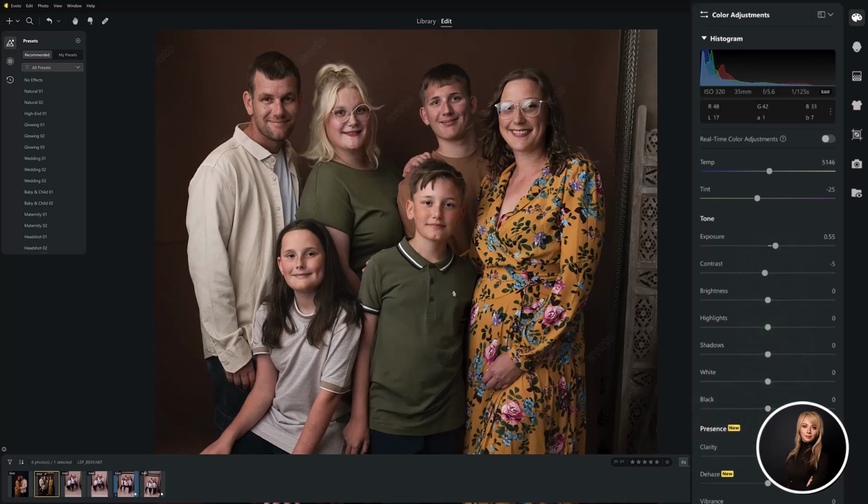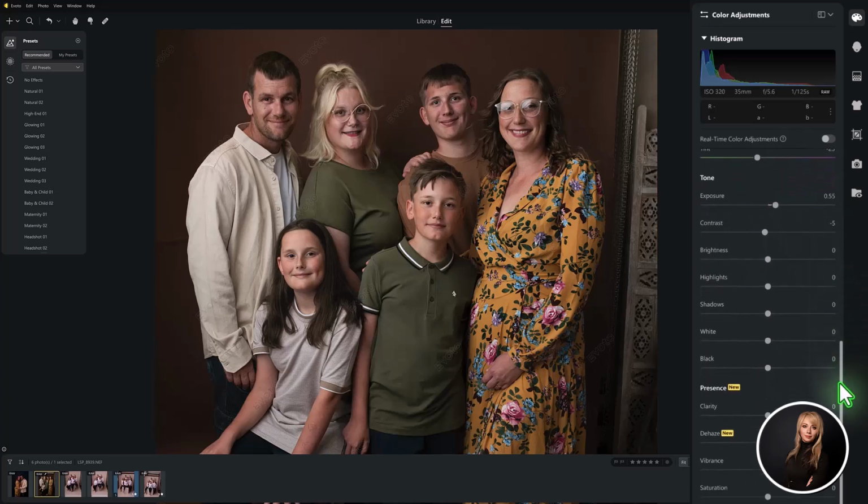And apart from that, I think we're looking quite good at the moment. All I've done is adjust a little bit of white balance, contrast, and exposure. But of course, you can play with all of these sliders if you need to. This is more of a dive deep into the skin retouching, which I know everybody is here for right now. So we're going to go quite quickly through this part.